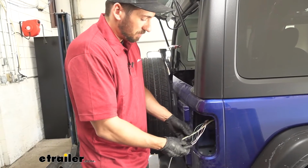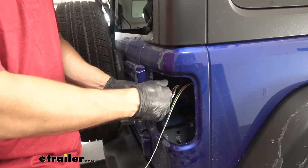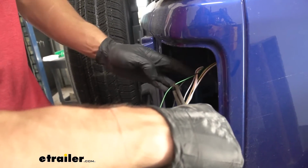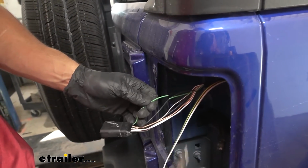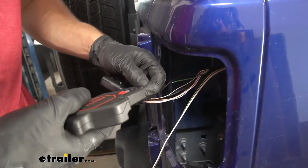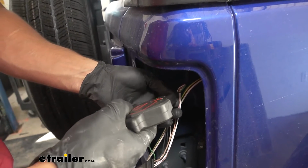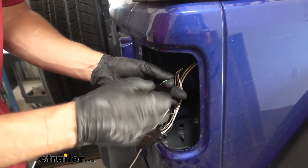So now we're going to go ahead and make our first connection here. We're going to be on the passenger side here using the green wire, which is for the stop/turn signal circuit. I'm going to go ahead and cut this wire pretty much in half in regards to the length of that sheathing that we took out. Let's go ahead and cut that. Now we can go ahead and strip some jacket back on each of those wires here. About 1/4 to 1/8 inch should be plenty. Do that on both sides. Then we can go ahead and attach our diodes via these spade connectors.